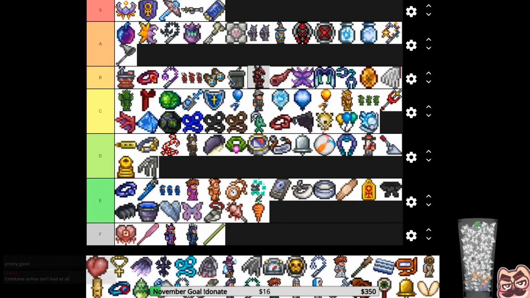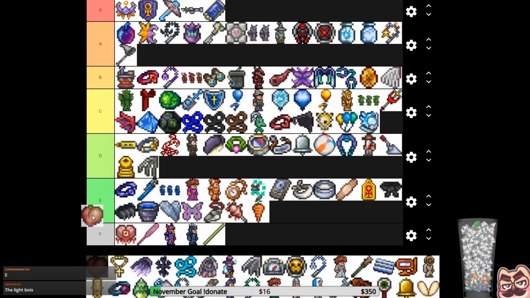I don't think it's like the best in the world or anything, but why would you avoid getting something like this? It's pretty much just exclusively going to help you without costing you too much time. The Crimson Heart, the item in particular, don't get that mixed up. It is a light pet.